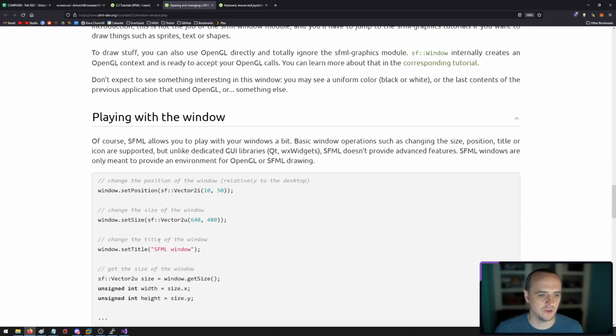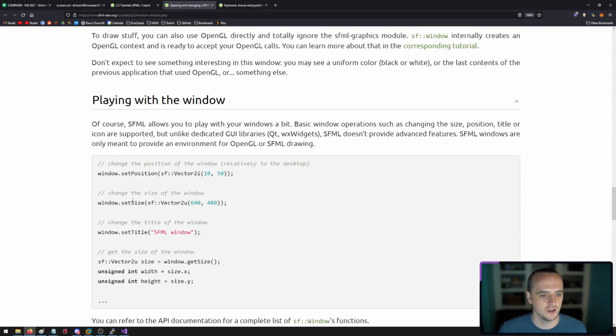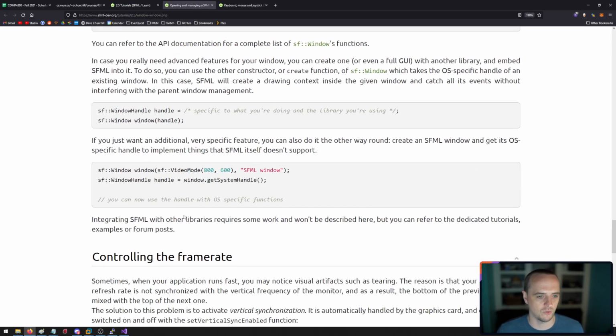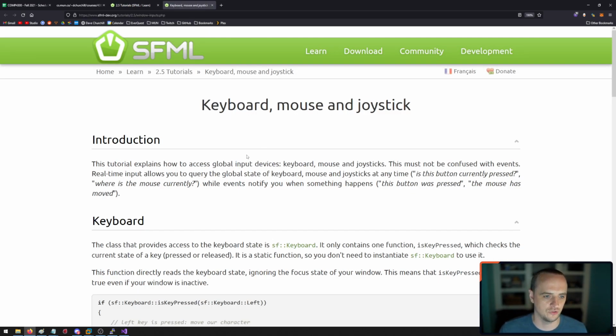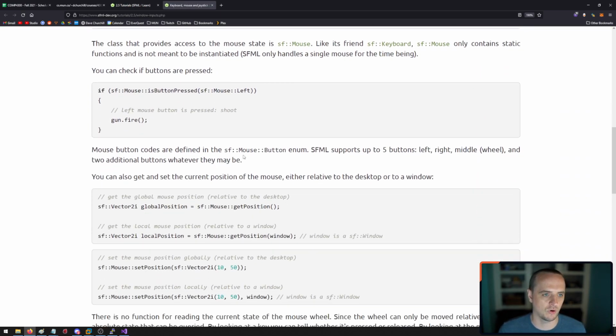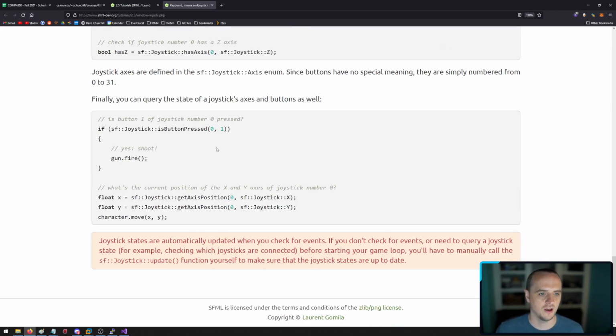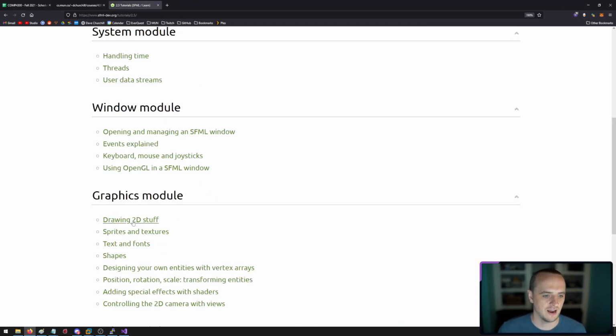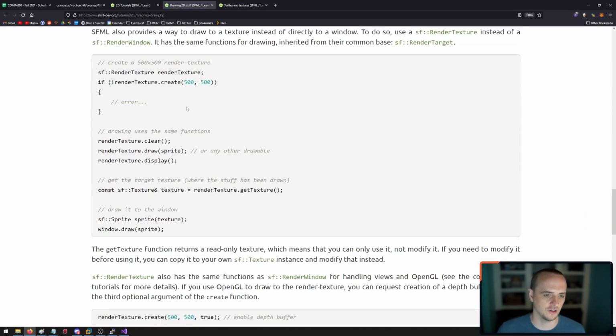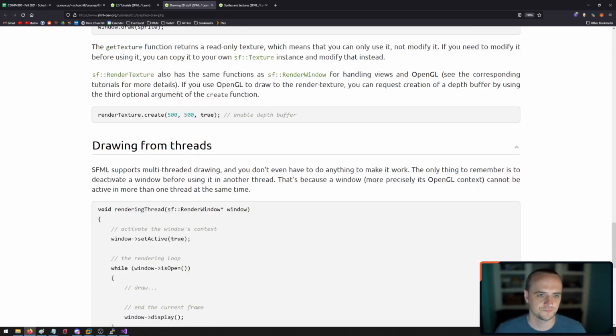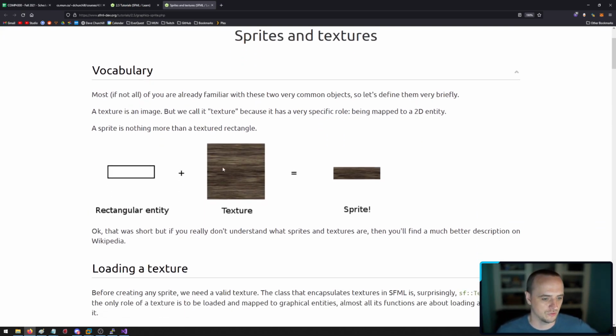It tells you about how events are polled, and it really reads great in English from top to bottom. So as we go through the course and you want to do more stuff like setting the size of the window or the position or whatever, you can go through this tutorial. Here's how to handle keyboard events, mouse events. We're going to be doing a lot of stuff with mouse events in assignment 2, so we'll come back to that stuff. You can also do keyboard or controller or joystick inputs. Down here, we're going to have drawing sprites and loading PNG files, and all of that stuff is going to come with future assignments. And we're going to go through textures and entities and all that kind of stuff in future things.